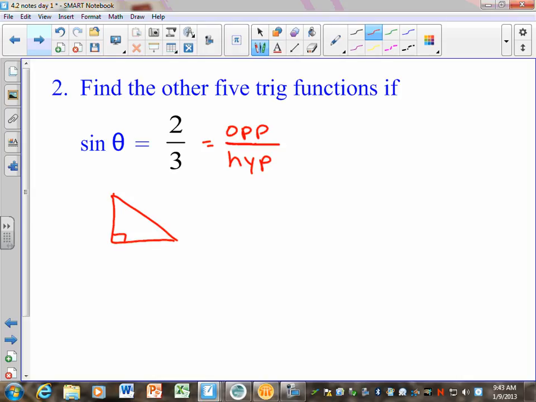Again, it doesn't matter which angle that you label theta. It matters that wherever you label theta, you label the rest of the triangle the same. So I don't care whether you call this theta up here or this theta down here. It just matters that you type in the numbers correctly. If I call this theta, then this becomes my opposite side, which is 2, and this is my adjacent side. If you put theta up here, then you're going to have 2 here and 3 here. I promise we'll get the same answers.